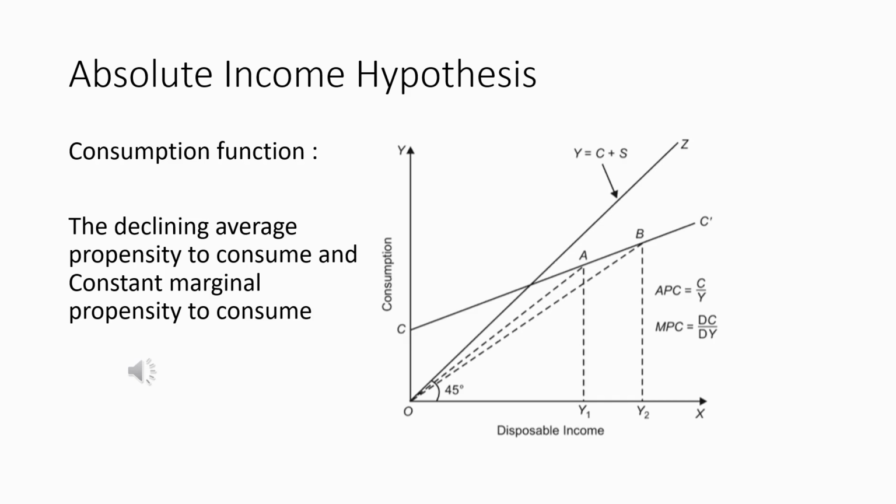The decline in average propensity to consume as the income increases implies that the proportion of income that is saved increases with the increase in national income of the country. This result also follows from the studies of family budgets of various families at different income levels. The fraction of income spent on consumption by the rich families is lower than that of poor families. In other words, the rich families save a higher proportion of their incomes as compared to the poor families.